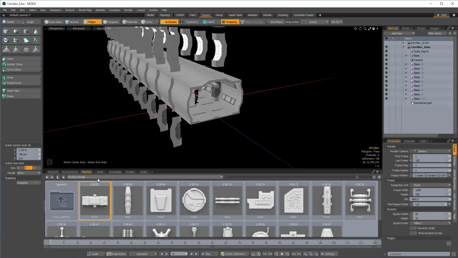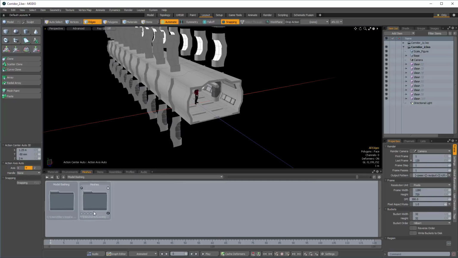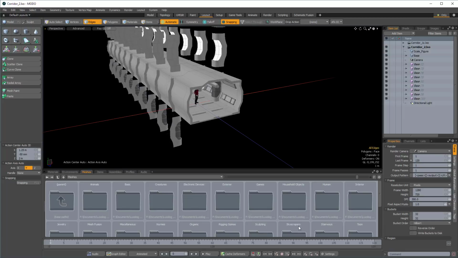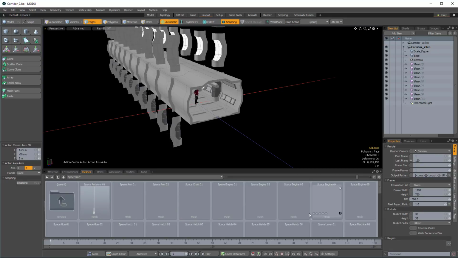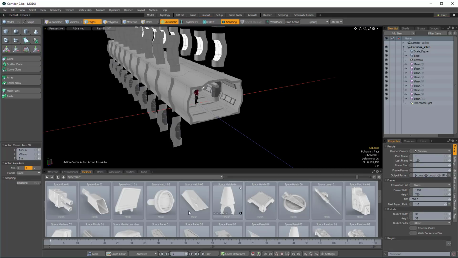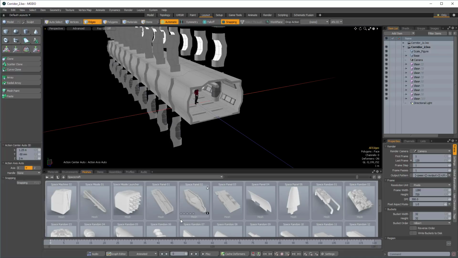And here in the Layout tab, there are a couple of places that you can find some good things to work with. So the first place that you might want to look, and this is just in the pre-built stock content that ships right with Modo, is going to be down in the Vehicles section of the Meshes tab, and then under Spacecraft. And here you can see you've got a bunch of different parts and pieces. Now most of these are going to come in pretty big, but you could use them as a starting point, scale them down, and work with them.